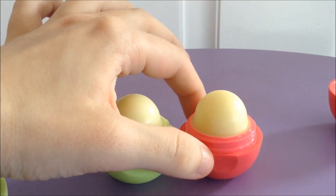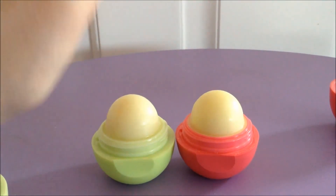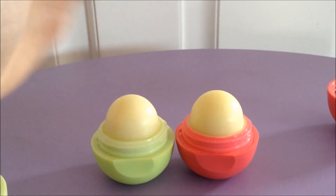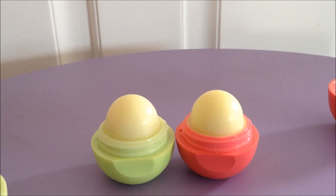They're almost the same though — even using them back to back, unless you're paying super close attention, they smell the same. They both smell like melon. That is the underlying thing here. They're both melons, and apparently they use the same melon scent for both, which to some people is a downer. I admit I'm one of them. I was expecting there to be more of a difference because if you smell a honeydew and a watermelon, they do not smell the same in real life. But apparently in lip balm land, they do.